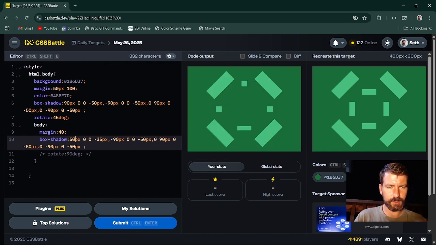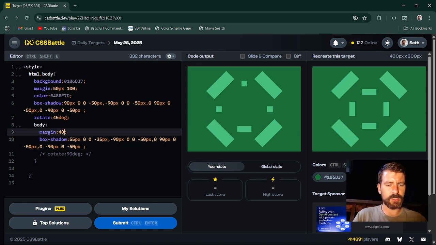It needs to be a bit bigger. I think it's going to be like 55. There it is. All right, I just have to figure out this margin gobbledygook. Okay. 40, it's still there. I think the rotates are throwing me off because it's shrinking too far. Okay, let's leave that one 40.